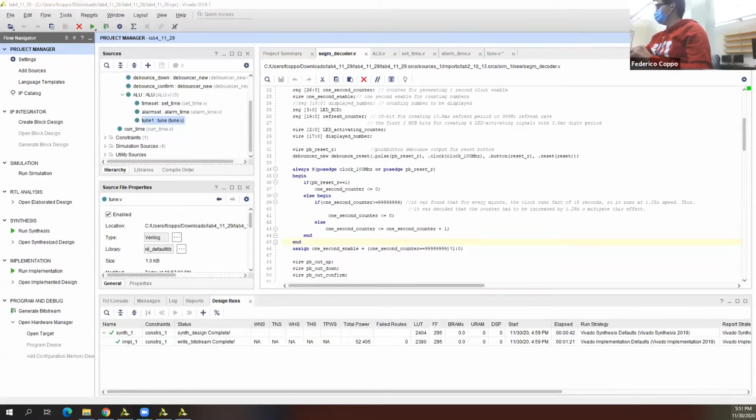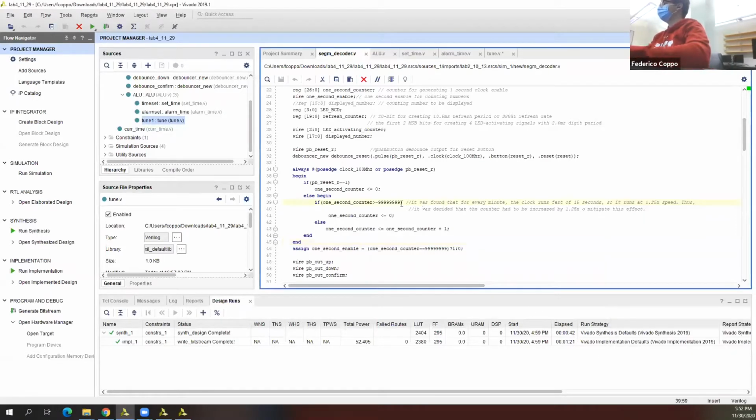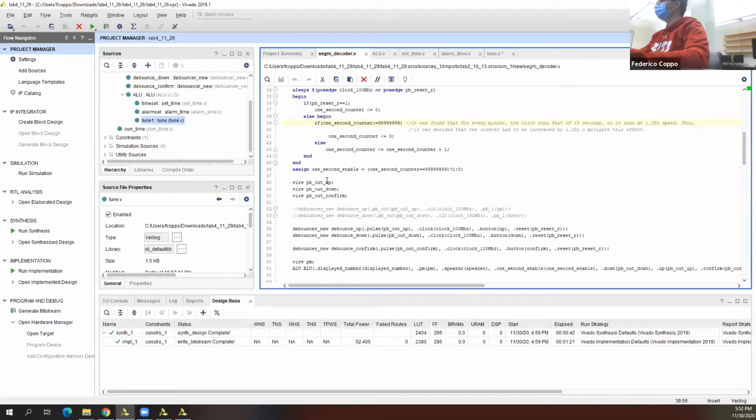I can show you that right now it's indicated here to be 5:51 and 45 seconds, and I can go on the computer and the time is correct. The FPGA has been running for now approximately 20 minutes. So there is basically no error in our 1-second counter. Just specifying that for the extra credit portion.